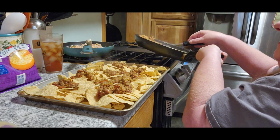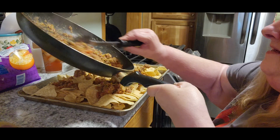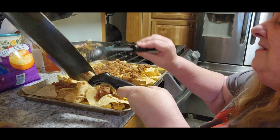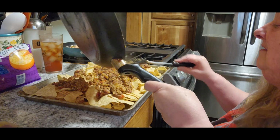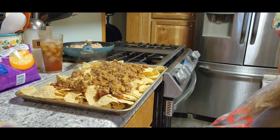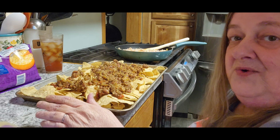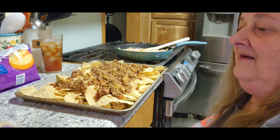Not that I don't have time to cook, because I do, but you know, I have kids that work a lot of hours, and if they can make quick meals too, I think about all the working moms and dads out there and grandpas and grandmas and how hard it is sometimes to put together a good, filling meal in a very short time. Because, you know, I know that Courtney and those guys, they'll have mac and cheese quite often. Not because it's so yummy, which the kids love it, but because it's quick. And then they can add stuff to it. Because you don't always have time for everything.